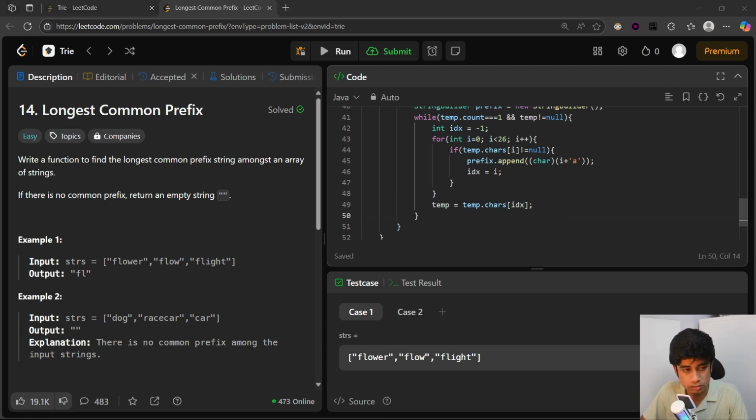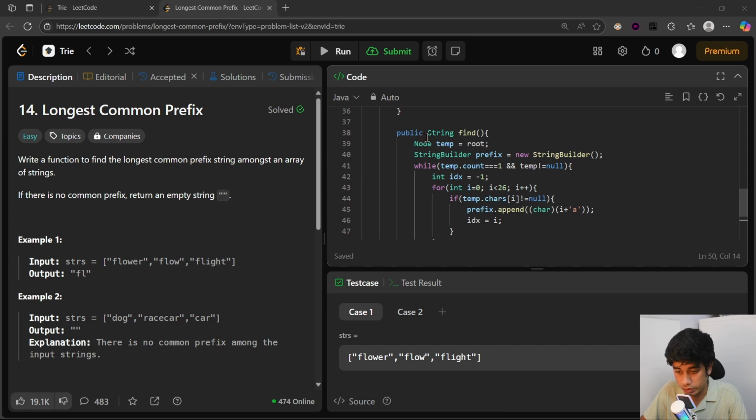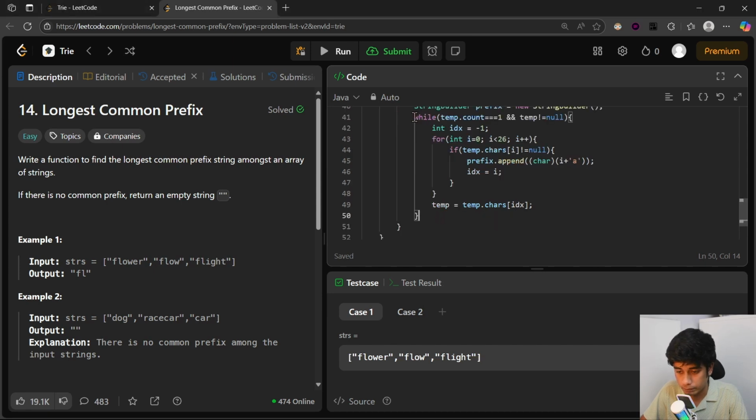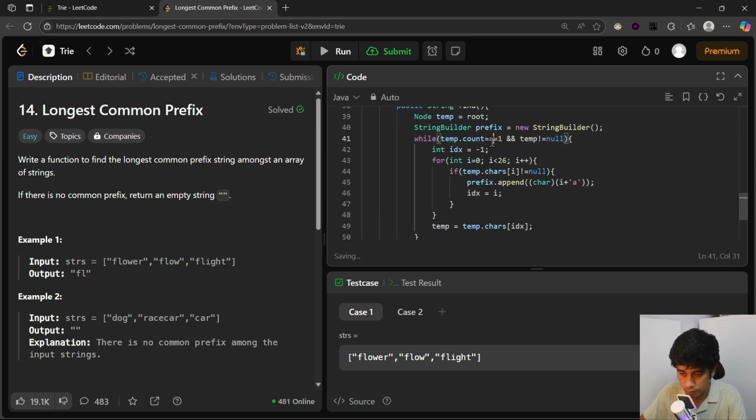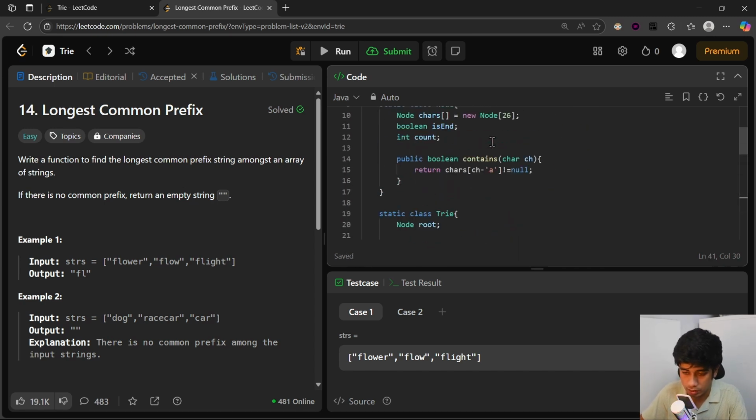Okay, now all seems good, but we haven't returned that. So once we're done with this, let's make sure we return our prefix dot toString, changing it into a string. Okay, and let's call it over here.